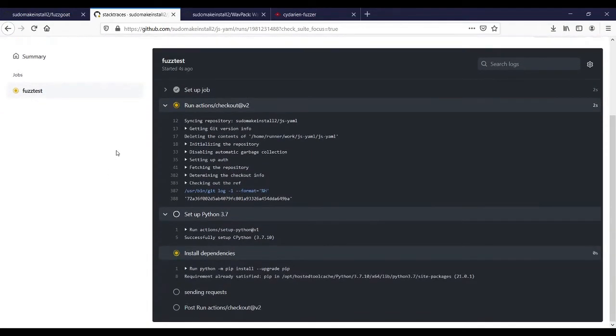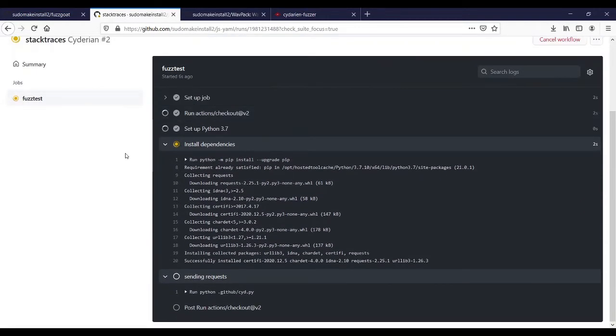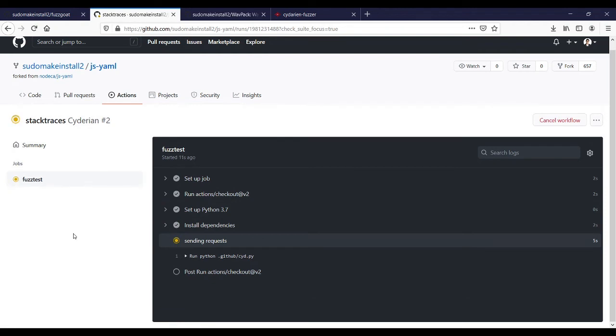So you can see here, it's going through all of the different steps, setting up Python, installing the dependencies, until it starts sending the requests. This is the step which begins the fuzzing. So that we can see this in real time, we could navigate to our web interface.